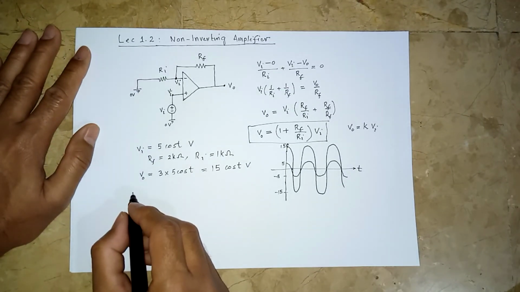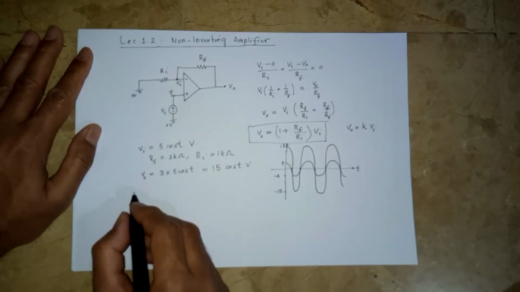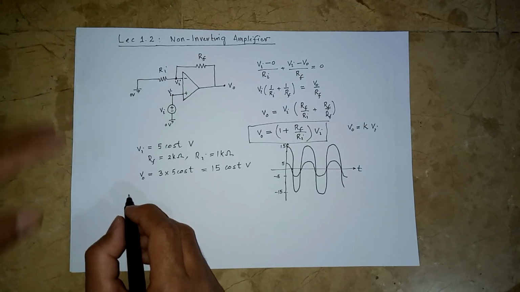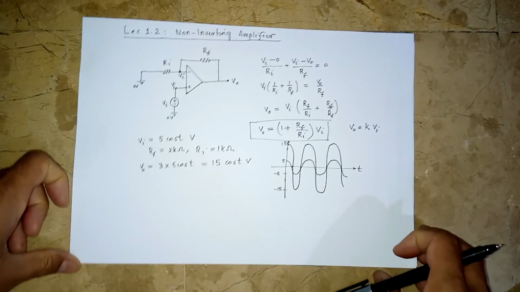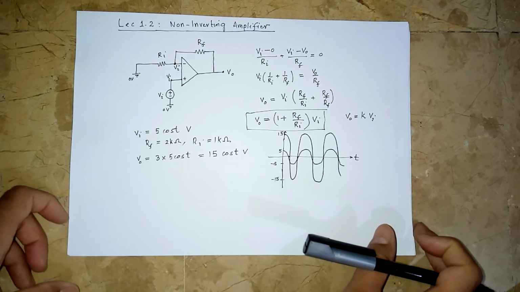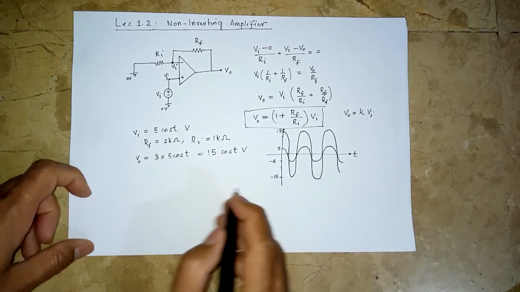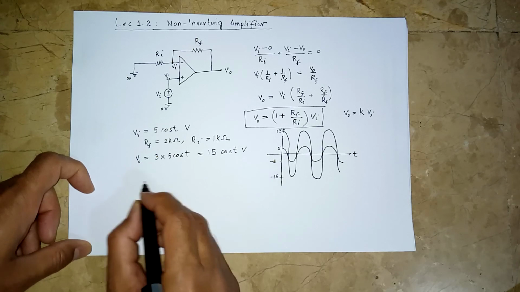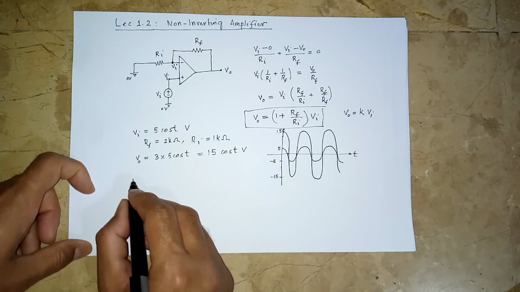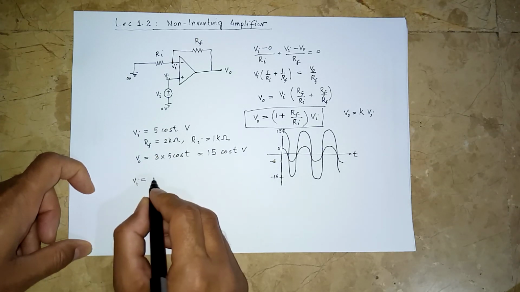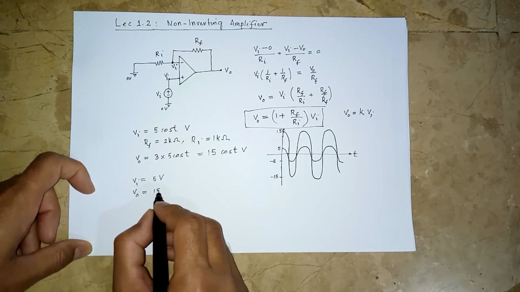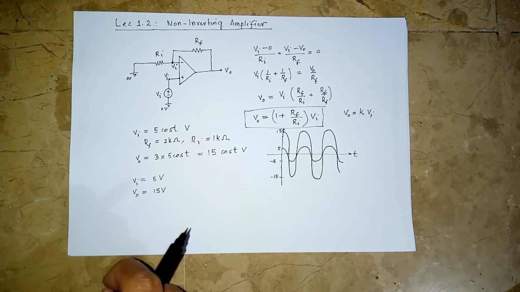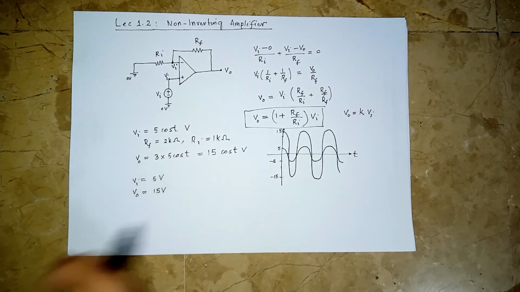And similarly, for a DC case, in this course LCA, we are only considering DC voltage sources. So we will not really be drawing these cosine and sine. We will not be using these in the exam. It's just for your guidance, and we will never use them again. In a non-inverting configuration, if Vi is equal to say 5 volts, Vo in this case would have been 15 volts because of the same reason. And it is very simple to solve this.